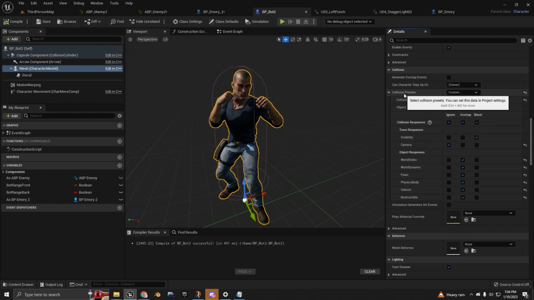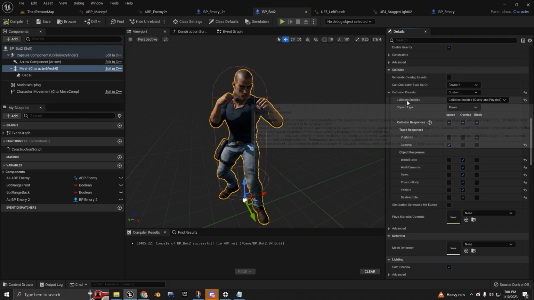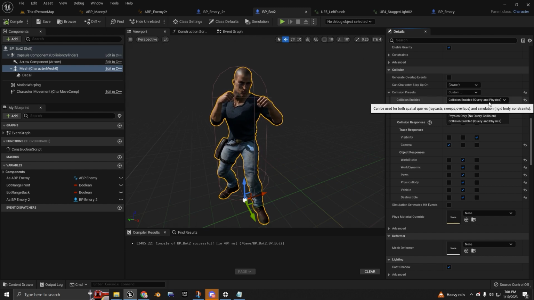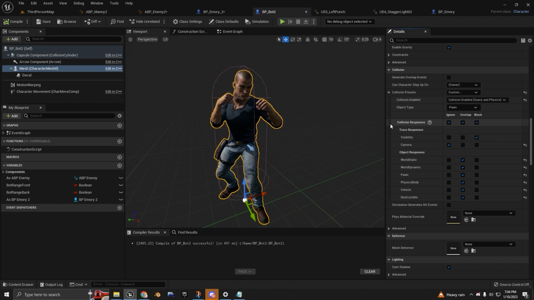So here on the collision presets, I have custom, collision enabled query and physics, object type pawn, and then the collision responses, trace responses. That's the most important setting to know about. Visibility I left on block, and camera I have ignore. Object responses I have on overlap.